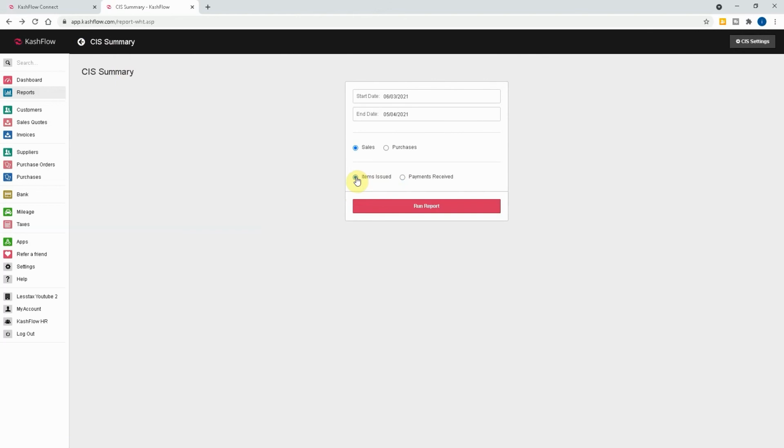But it's a very, very simple way to see what's been deducted. And then you can run one for the whole year and it will tell you, oh, you've been deducted X and you've deducted from your subcontractors Y. Take one from the other. Generally, that should be that it's in your favour. But if it's not, then you've got obviously a payment to make, but obviously the majority of it's been taken care of. So that's it for today. A very, very simple, quick video on how to run the CIS reports inside Kashflow.